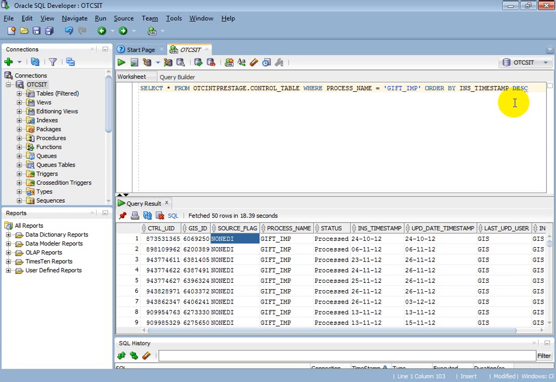And another one is Rose orders. This is also a web application with a similar kind of flow. Here the same selling application will run a business process, the Rose related business process, and after processing, the orders will be available at pre-staging. Then instead of gift import, we will run the Rose import job to get these orders. And there are non-EDI web orders that we will discuss further.